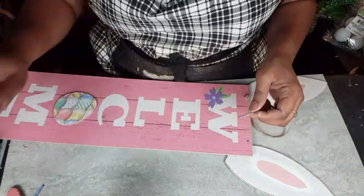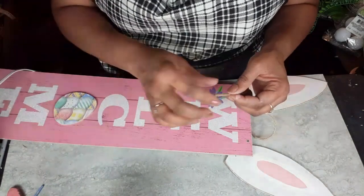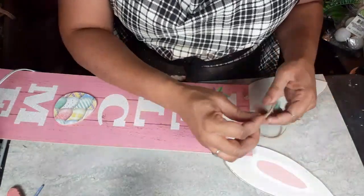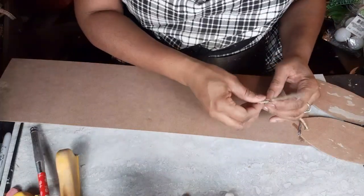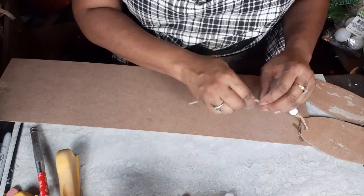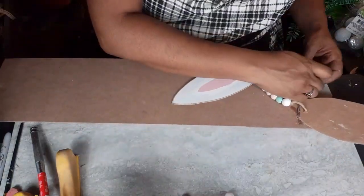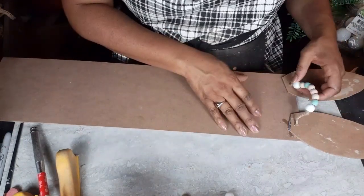So we're just going to get these ears tied on, glued on, and stapled. I'm threading my beads on now before I attach that second ear. And you guys, you almost can't even really see the beads, but it's going to be a cute hanger. Maybe if I had hung it from the front, but I didn't want them to be in the way of the bow or the ears, so I hung it in the back. So actually, I probably could have just used jute and saved my beads, but I used them.